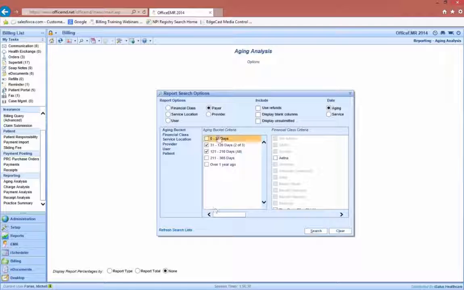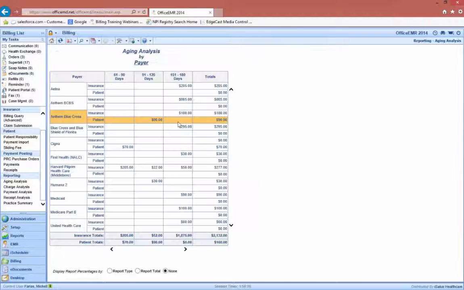In this case, I will only be selecting my aging bucket criteria, not specifying any other data, and selecting it based on payer. At this point, I'm going to go ahead and click search, and this will show you your aging report. Again, since I did select it based on payer, it is now giving me a breakdown based on each payer: what part of it is insurance aging and what part of it is patient aging. And to the right, I have my aging bucket columns. Notice that some of the columns are hidden due to the fact that there is no actual data in there, and I did not select to display blank columns.